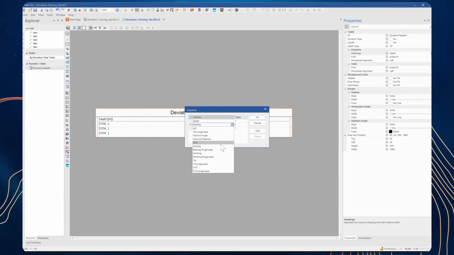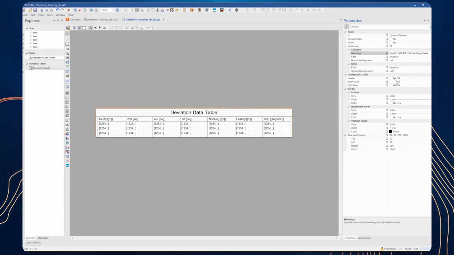TVD, azimuth, tilt, northing, easting, and DLS. We press OK. We can add some colors to the table and select Dynamic Size option.